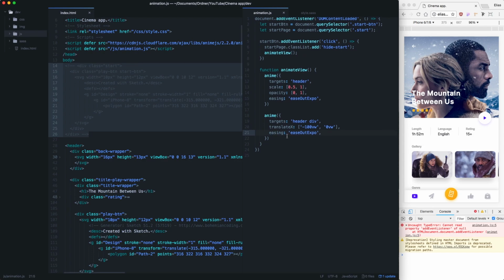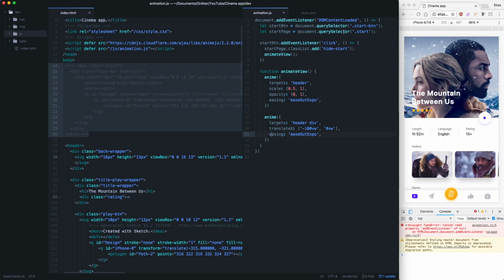So of course it throws an error because it can't select it in the JavaScript here, but for now that doesn't matter.